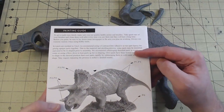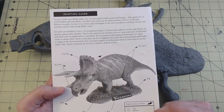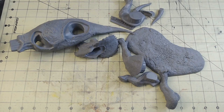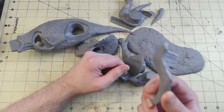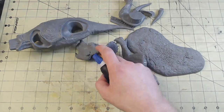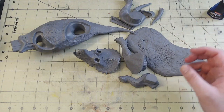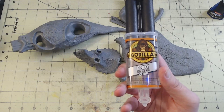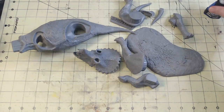On the back side we have some tips on how to paint it, including a paint chart. It mentions that this kit is a vinyl kit, which means our normal plastic cement isn't going to work — it's not polystyrene. Super glue is what you'll normally use to assemble these, but because the parts are so hefty I'm going to use super glue to tack things in place, and I also picked up some five-minute epoxy to use deep inside the joints to really fasten the pieces. With that note out of the way, let's look at the parts.